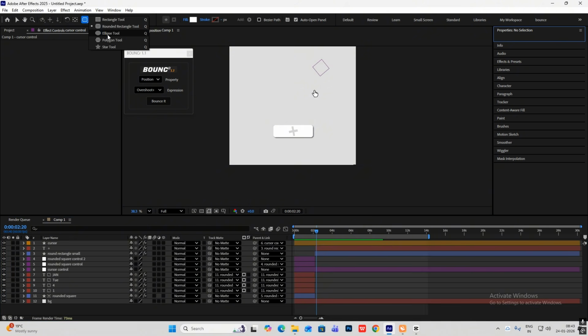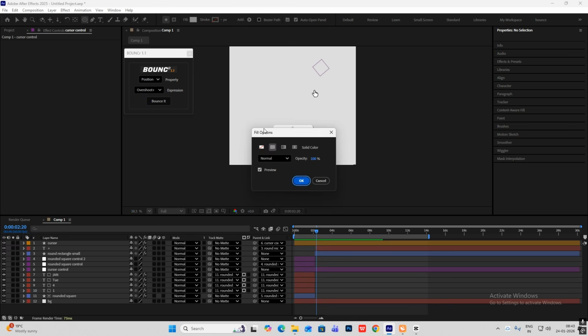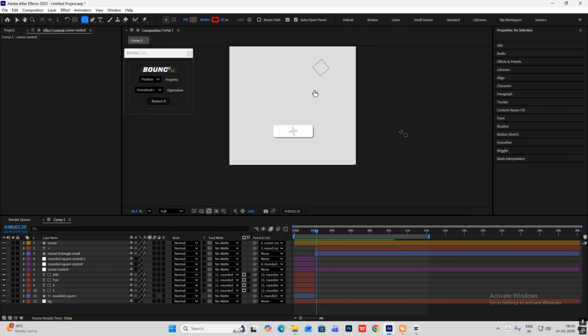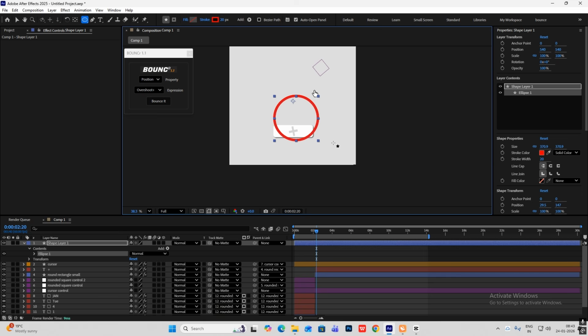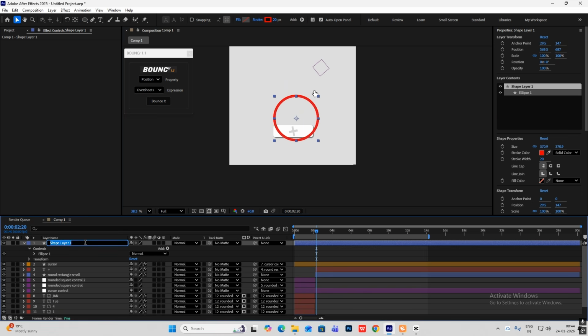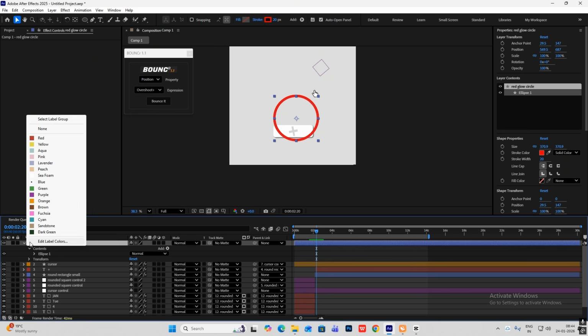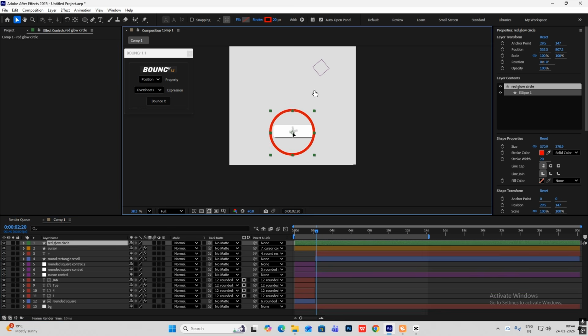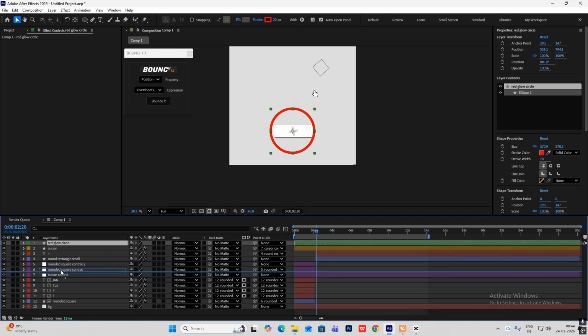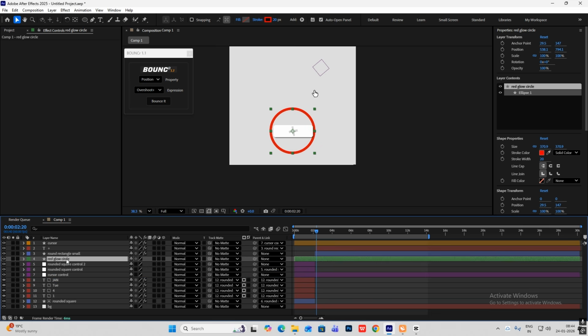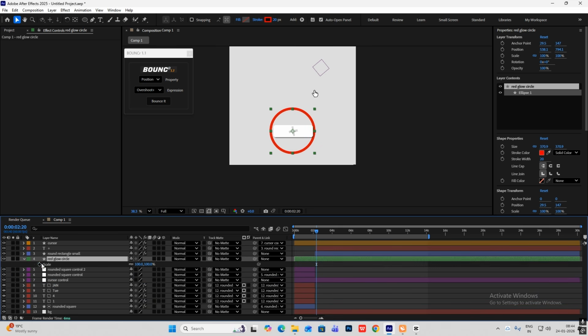First, I need to select an ellipse tool, delete the fill, enable stroke, and make this red. Simply make a circle like this, Control Alt Home, rename this to red glow circle, and I'll change this to green. Put this at the center over here and just below our rounded rectangle small. Hit S for scale. Go ahead, again scale, go to the start, make this 0.